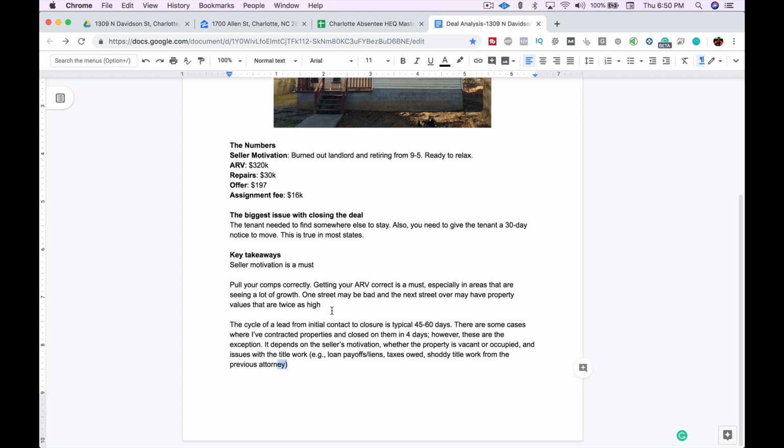So yeah, definitely getting your ARV correctly, and knowing that if you're in an area that's rapidly growing and there's a lot of construction happening, say you're seeing coffee shops pop up, you're seeing a lot of new age restaurants and grocery stores like Whole Foods. Now that's a sign that an area is developing, but realize that on one street, that street may have not developed or increased in property value like the street where your subject property is on. So remember that, and remember just to look at the street view of these properties before you contract them and you agree on a price with the seller. Because then again, you could be passing on deals, or you may be offering too much.